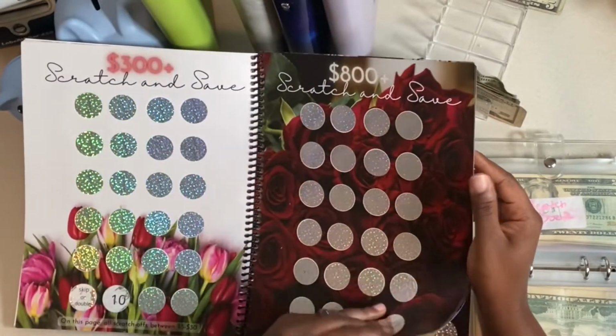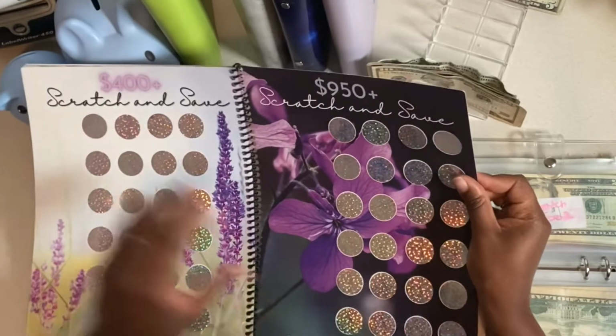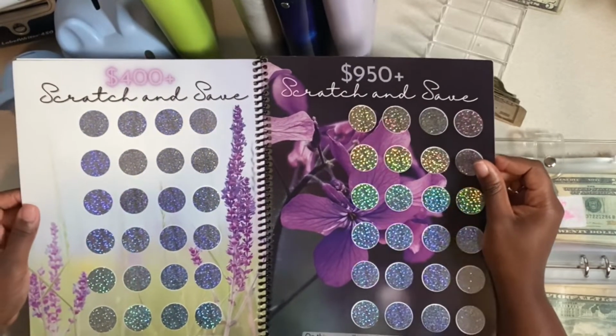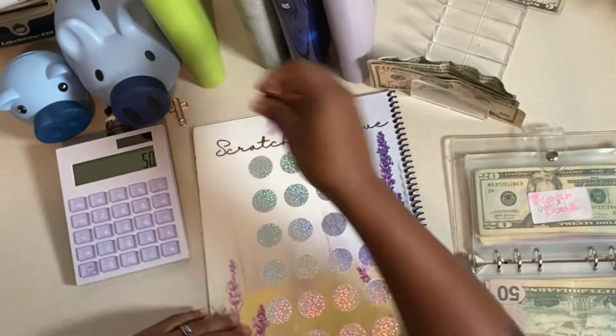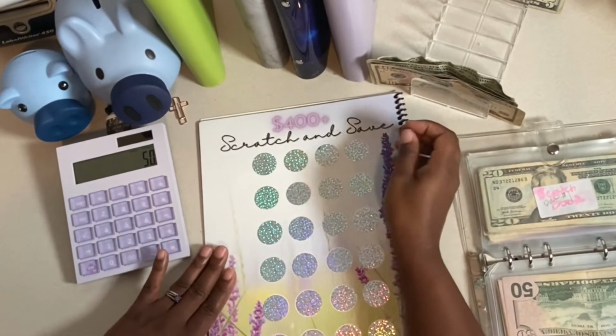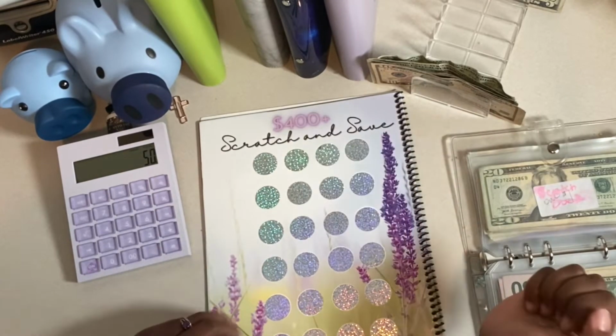Oh, no. I don't know what we'll be able to do. We may have to go back to our 1 to 20. I don't want to risk it on the 10 to 30. But we're going to go with it. I'm going to go with it. We're going to risk it today. Put this 400 one. Lord, let me get something lower than 22 or lower than 10. I may not need to do this one.